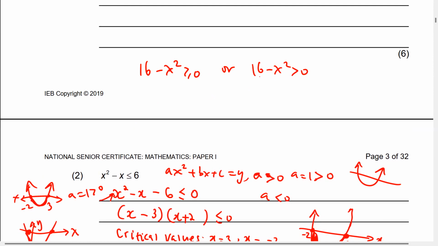Now, what is the graph of this? There are two ways to do these kinds of problems. To be on the safe side, if the x squared term is negative, multiply every term by negative. So x squared becomes -16, and so on. If you multiply the left and the right by negative, the inequality changes direction. It was bigger than, now it's less than.